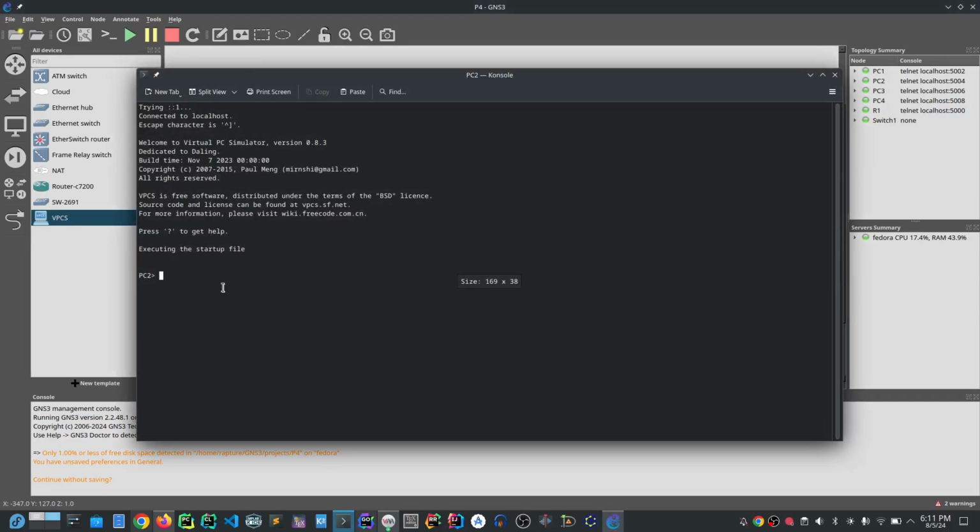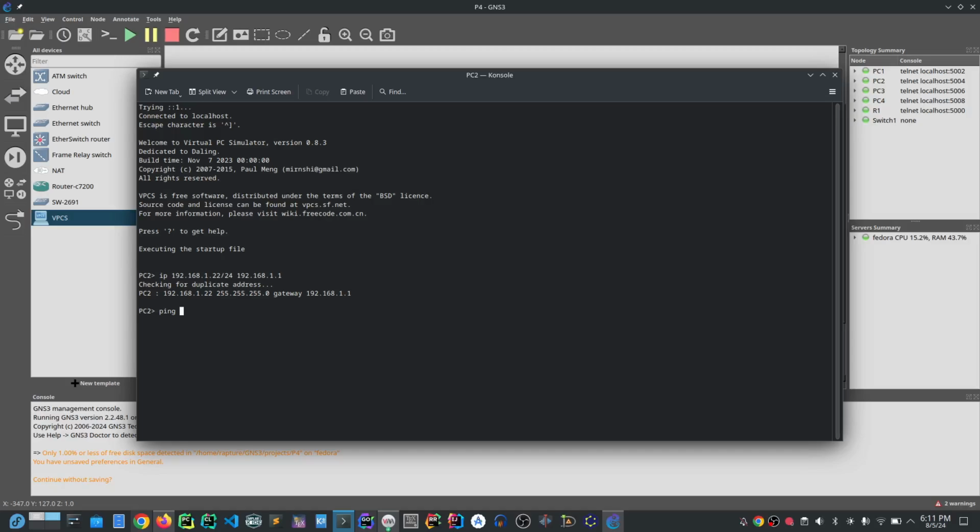Let's also configure this one. The IP is 192.168.1.22. Give it our gateway and our subnet mask. Sorry, our subnet mask is 255.255.255.0. Or instead of doing that, you can just say 22/24, and then give the gateway 192.168.1.1. Our gateway is the same thing. So assign it to it.